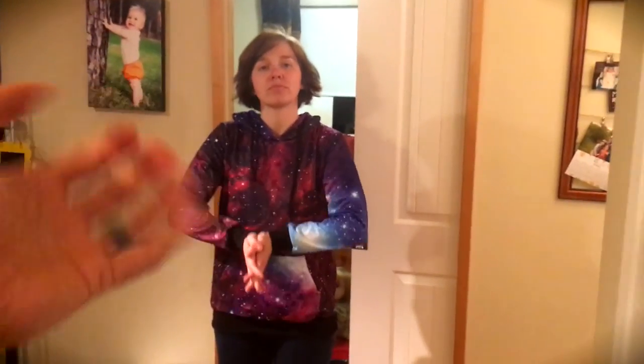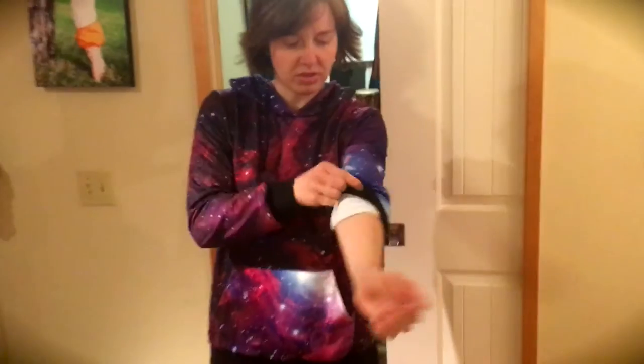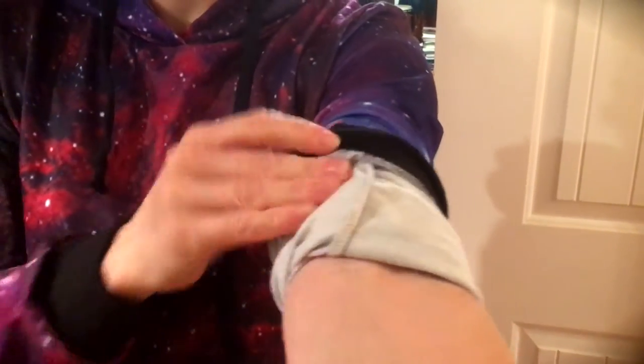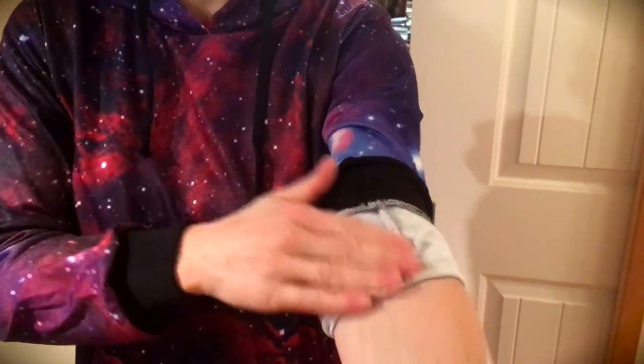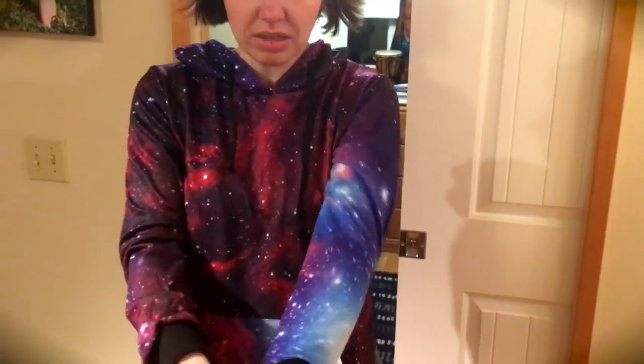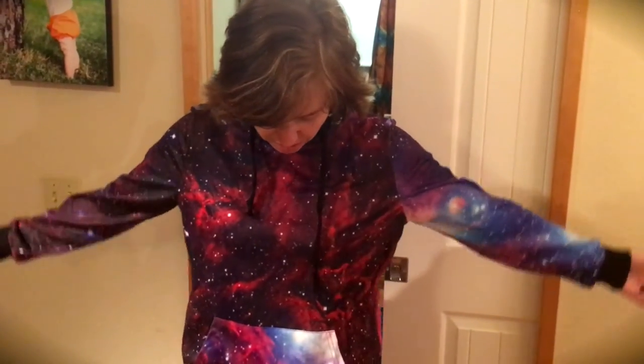A question about the inside: what does it feel like — is it soft, lined with fleece, or just one layer? It's just one layer of the material. It's soft, not rough. From looking at it you would think it's rough, but it's soft. It's not lined, just a very basic cool sweater that looks fancy.